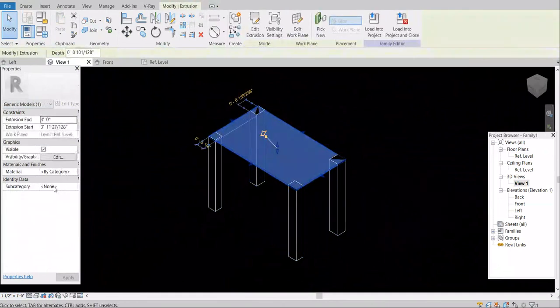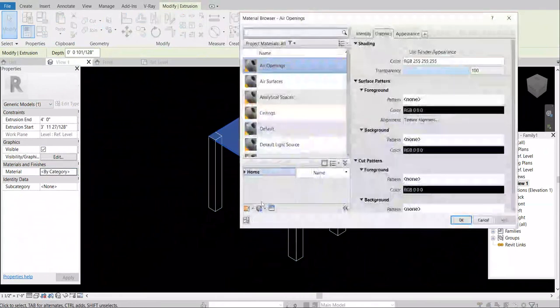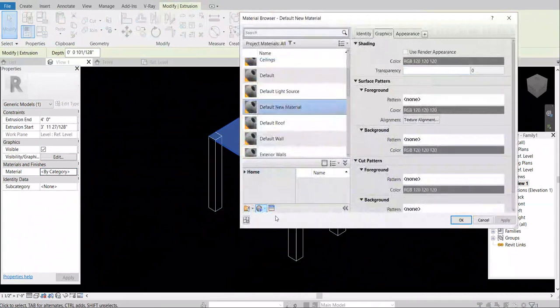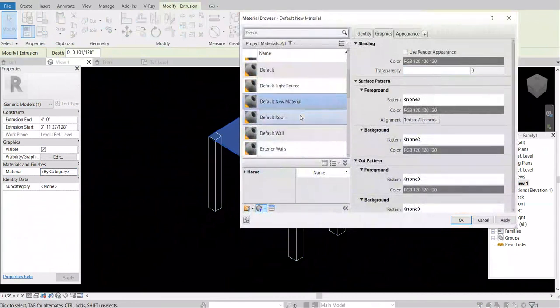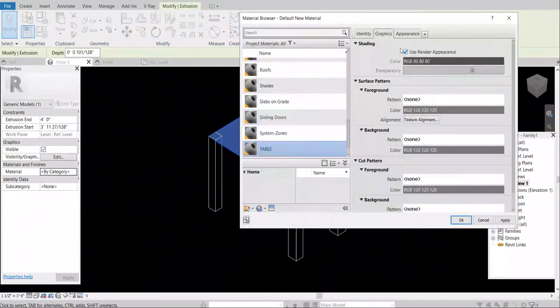Select it, apply some material on it. Create a new material, rename it, and give a name as table. Do not forget to use the render appearance.